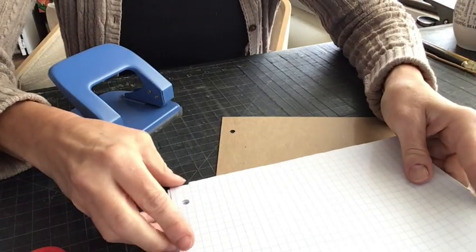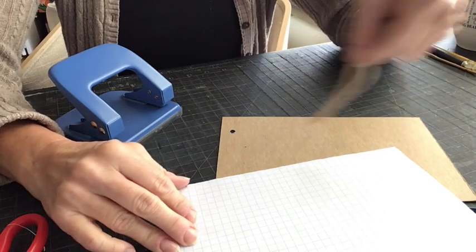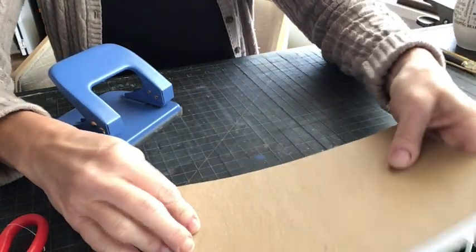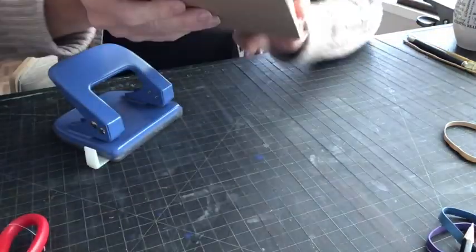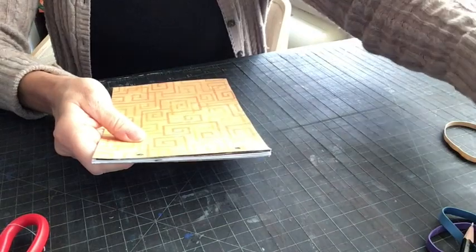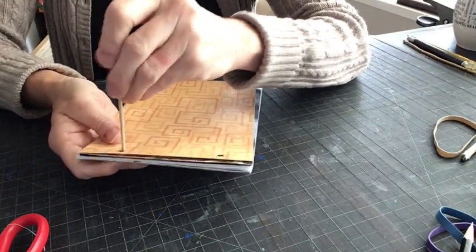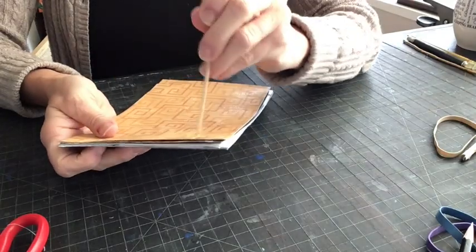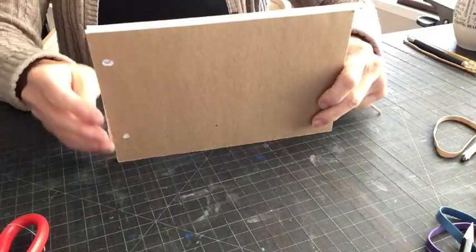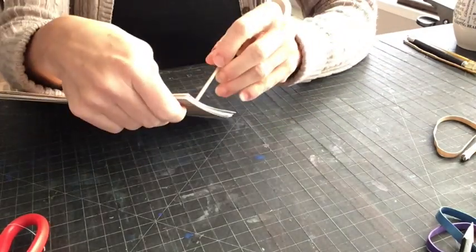Your journal can be as thick as you'd like it to be. I've done it up to 50 pages with a rubber band this size. I think this one here I have about 15 pages. It's really up to you. Once it's all assembled, sometimes I use a little stick or the pencil to just make sure I get my holes lined up. It's going to be the easiest for inserting the rubber band.